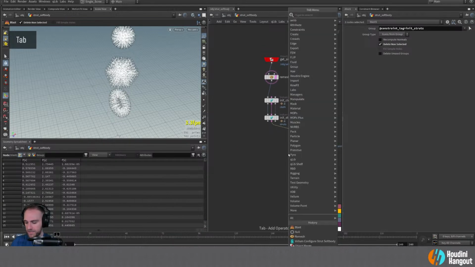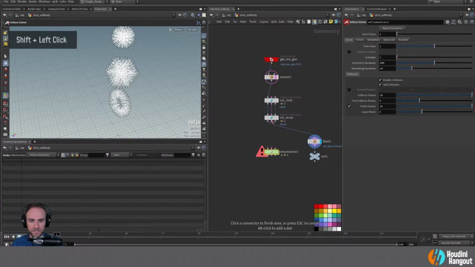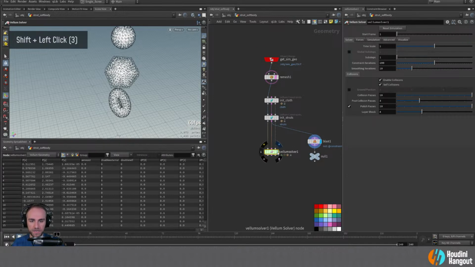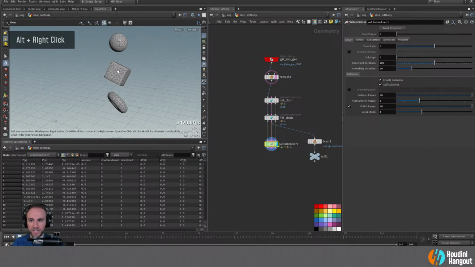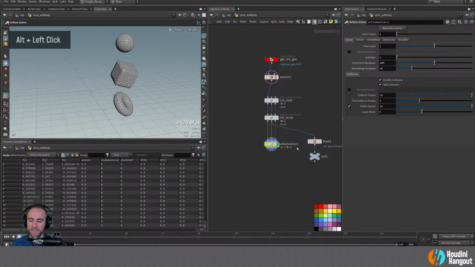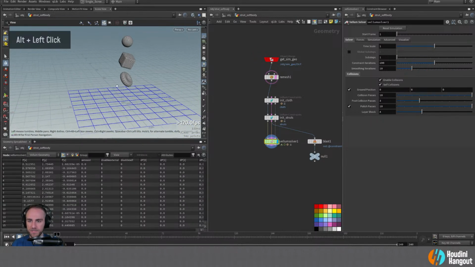So, all right, let's drop down the Vellum solver. Hopefully that all made sense to you. If you have any questions on some of those attributes, but there's not a ton being made by this strut geometry here. So that's good. All right, so we've got our Vellum solver. Ground position here. So let's add a ground position, and let's just see what happens.